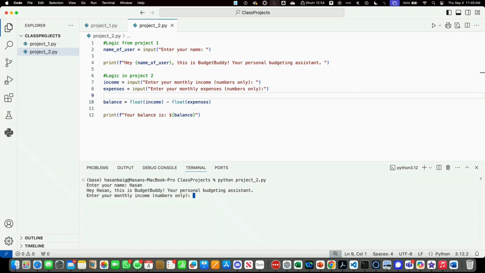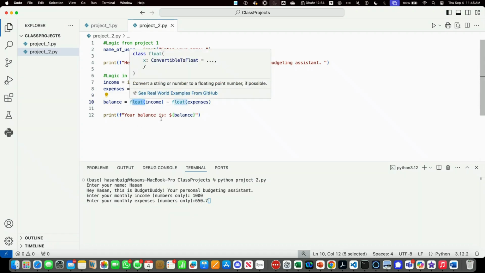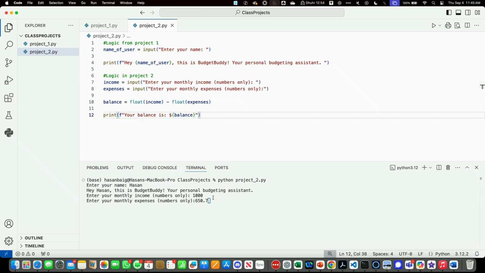Hassan, my monthly income is 1,000 and monthly expenses are, let's say, 650.7. The reason I use the floating point conversion is because expenses or salary might be a decimal value. Hit enter, your balance is 349.29999.